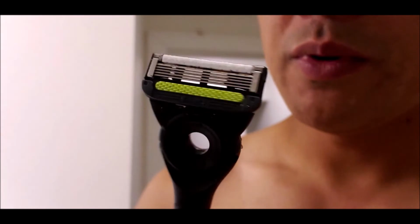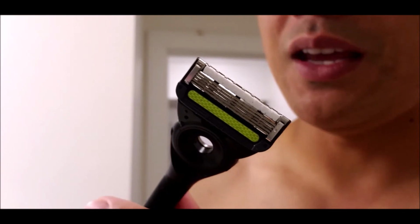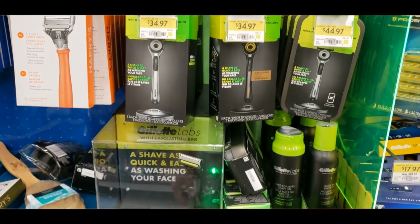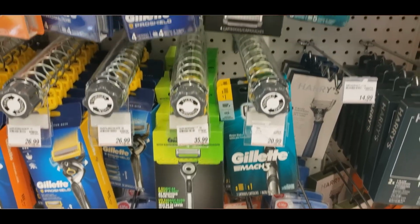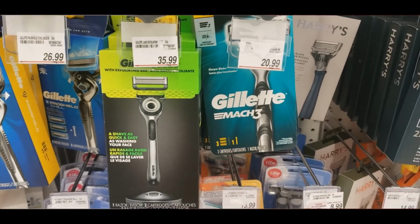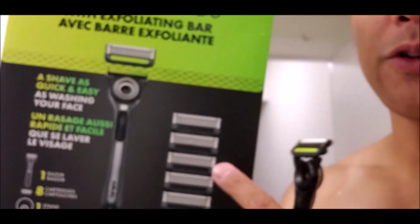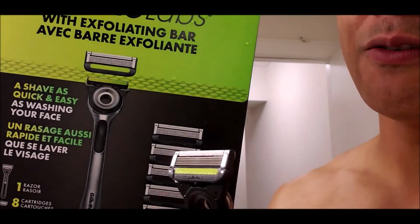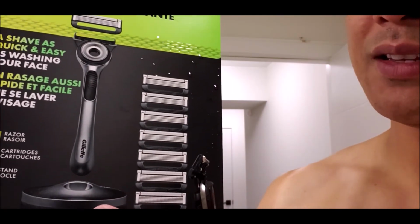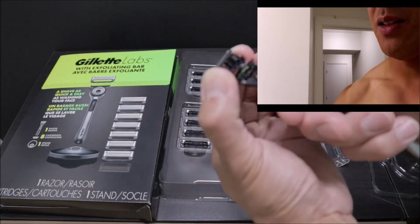Now, the replacement cartridges for the Gillette Labs are actually in the same price range. I have checked Shoppers Drug Mart as well as Walmart here in Canada, and the prices are pretty much the same, as you can see in this video here. However, what really gets me is that I am quite surprised that Costco is able to sell the whole pack of this product for 30 bucks Canadian, and that is a great value. Like I said, you're getting 8 cartridges and 1 razor with a magnetic stand. The magnetic stand can pretty much go. I don't really need it. That's just an added bonus.